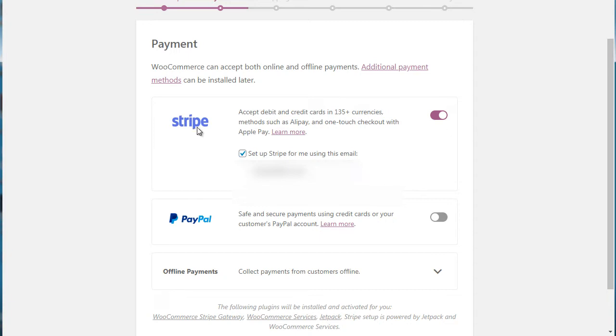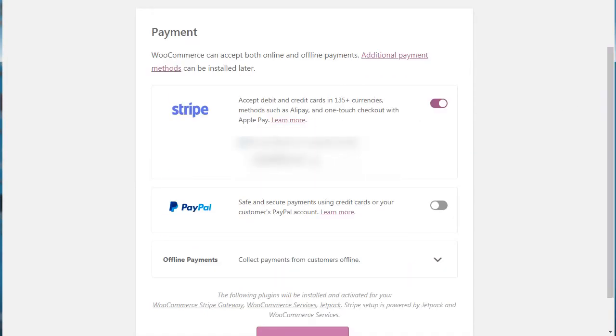By default, we have Stripe and we have PayPal. Stripe is free, and it's a way that you can take credit card payments. So as you can see, accept debit, credit cards, and so forth. Now, Stripe, I definitely would recommend, because if you don't have this, you would have to have PayPal. And if you have PayPal, you automatically assume that people have a PayPal account. Now, that is not always the case. That might be the case in tier 1 countries, but beyond that, some countries are not allowed to have PayPal.